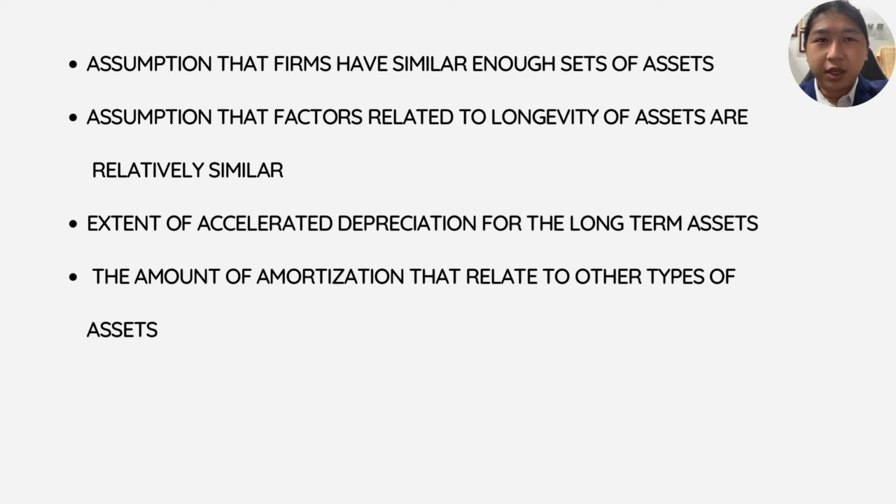Similarly, the factors that affect how long the assets' useful lives are might differ from firm to firm. In recording the depreciation and amortization, what is included in such may also differ significantly. The extent of the depreciation between companies may differ as well. There are a lot of factors to consider when using this method to compare firms, even when they operate in the same niche.